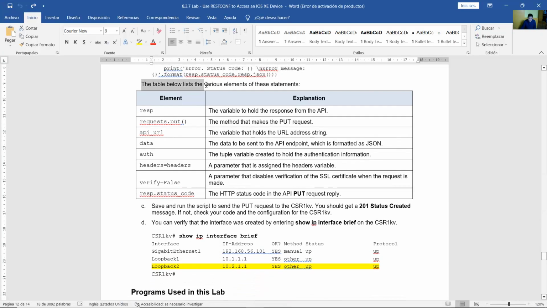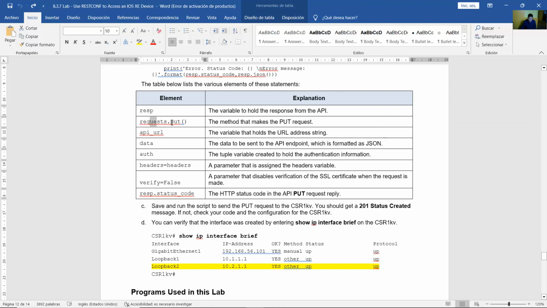The table below lists the various elements of these statements. Response, the variable that holds the response from the API. Request put, the method that makes the put request. API URL, the variable that holds the URL address string. Data, the data to be sent to the API endpoint, which format is JSON.